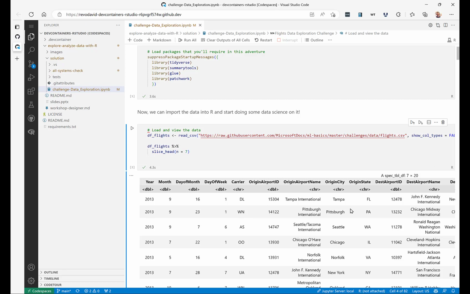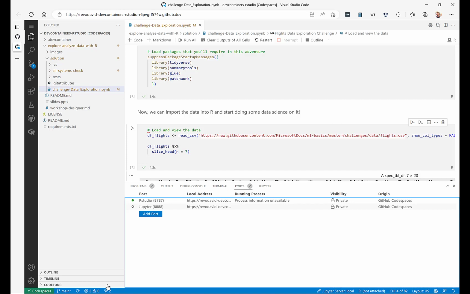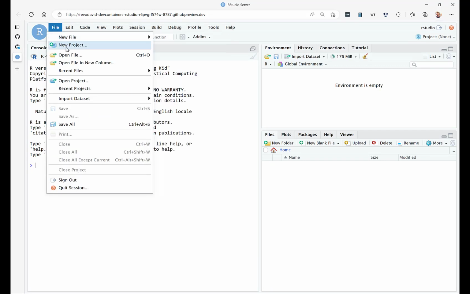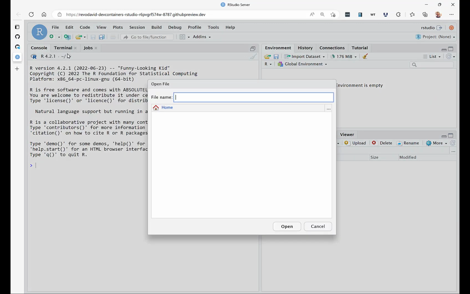But what if you wanted to use RStudio instead of Visual Studio Code for your workshop? Well, because we've set up and configured RStudio Server in the dev container, that's super easy as well. All we need to do is open this little interface in Visual Studio Code and click a button on the RStudio port to launch it in the browser. This, of course, is RStudio Server, which is just like RStudio on the desktop. We can go there and open files from our repository, which live in the /workspaces folder, and browse again through the files in our repository.